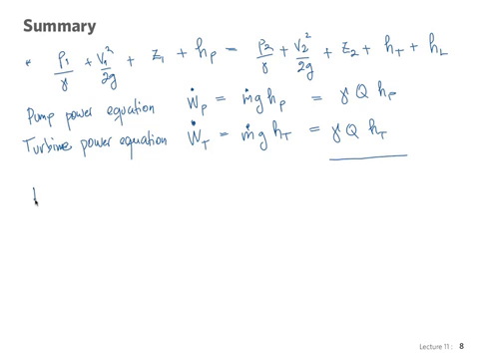Okay. So the efficiency, for both pump and turbine, it works the same. Power output divided by power input. That's the summary of what we did with all the previous examples, right?